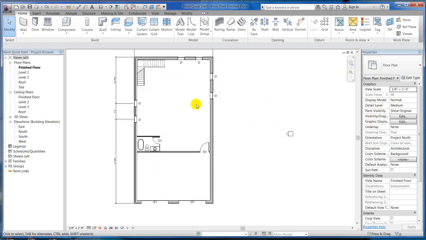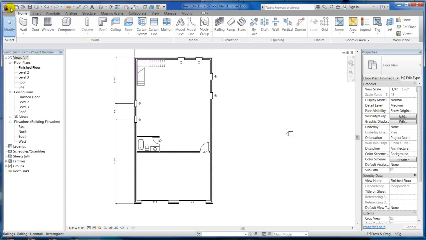Now I just wanted to give you a quick overview on families. Families you can think of in its most basic form like AutoCAD blocks. That's not to say that they are like blocks. They are very smart. They're created from family templates. You can have face-based, floor-based, wall-hosted, ceiling-hosted, I mean, line-based. There's literally a ton of families.